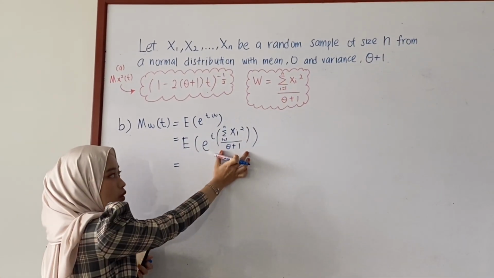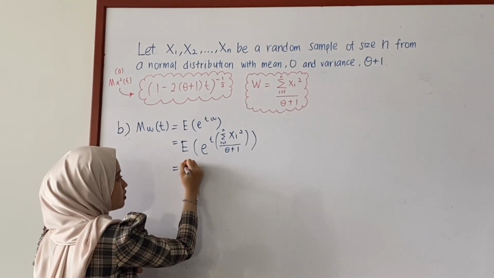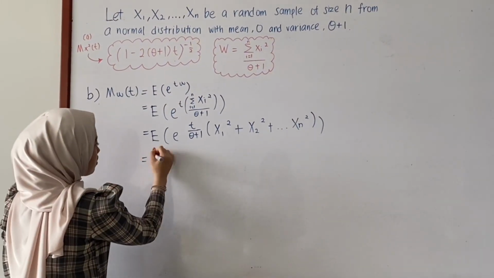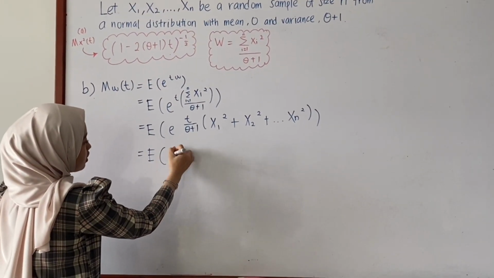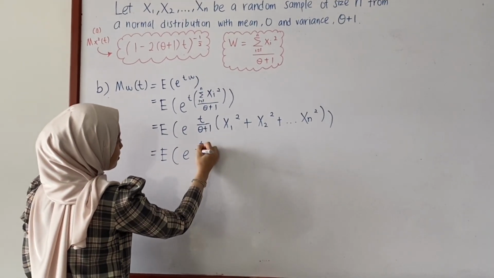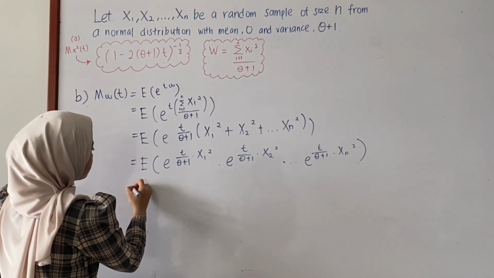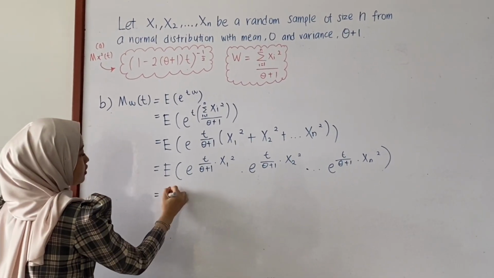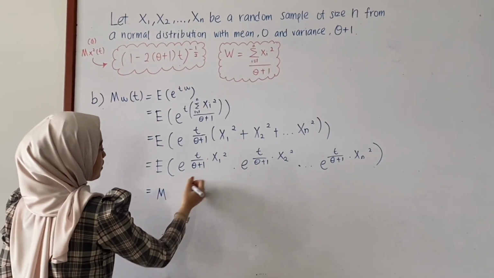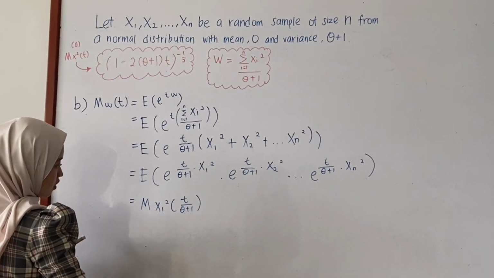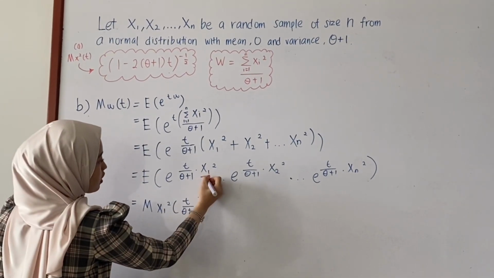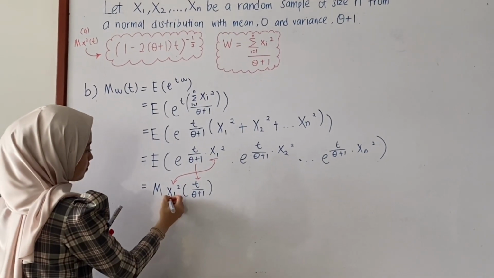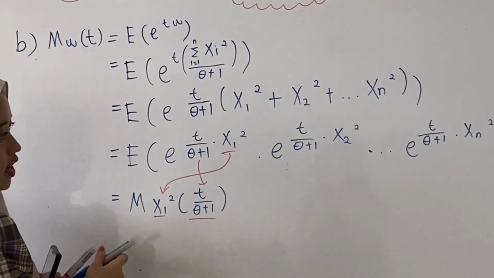So summation of x squared also can be written as, and then we can just write like this. So from here, we can use an MGF formula. And so here actually, this one we can write here t over t. And also same as the rest.